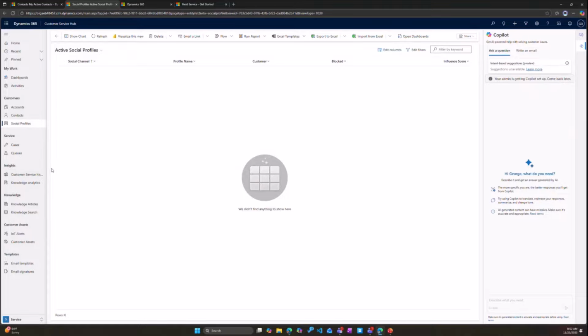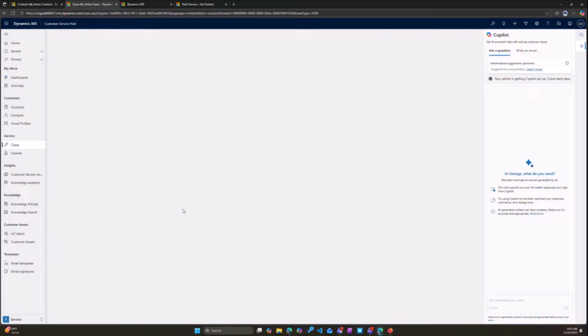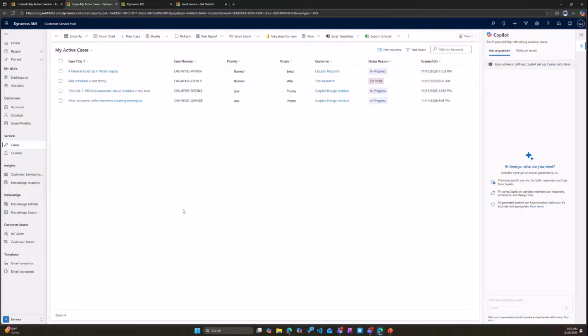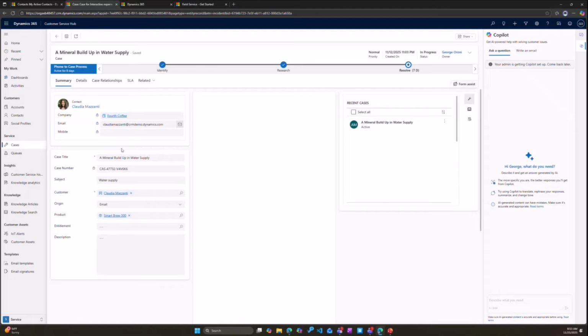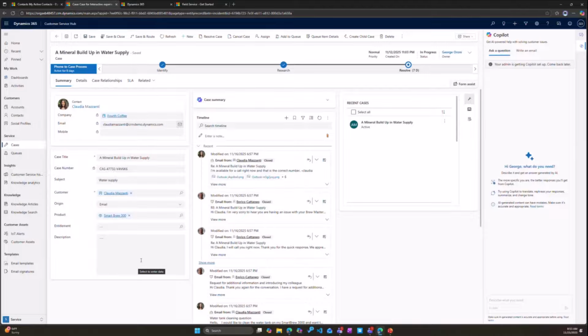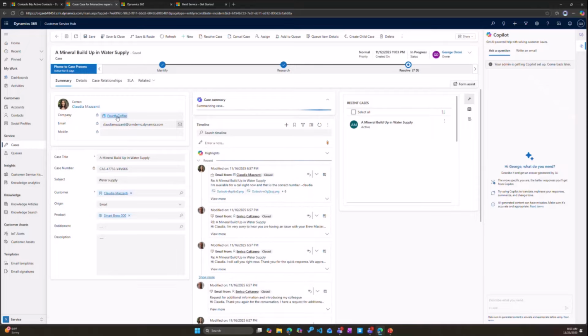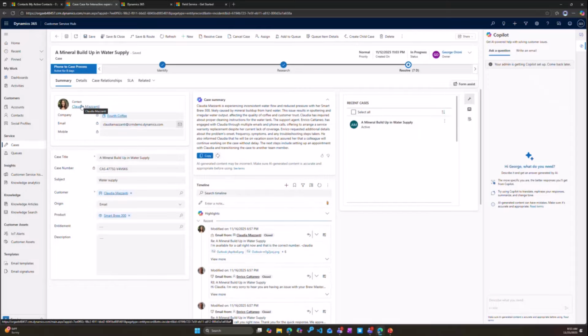The main area for customer service is cases. For sales it was leads and opportunities. For customer service, cases. So this is basically support cases of all kinds of nature. You can customize that the way you want it to look, but basically open up a form here. You see who the contact is, and then you can also add who from the contact, the company. This company is coming from the contact itself. This is where now you have that two-way relationship, company and contact.